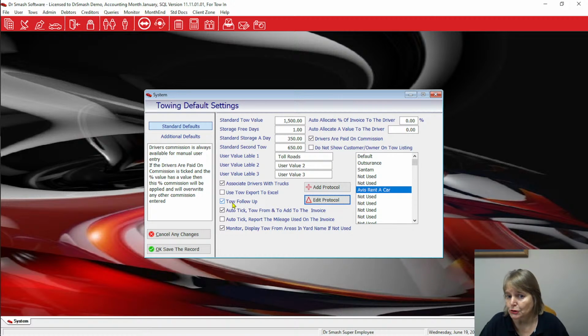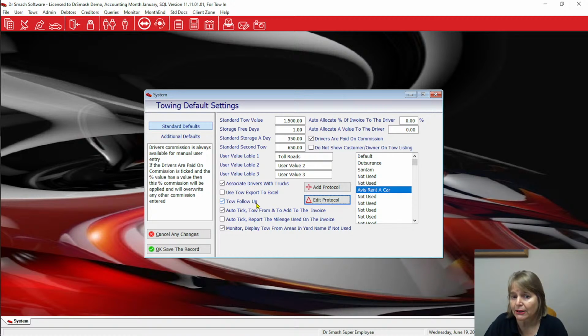Do you want to do a quote follow-up at the end of a tow when you have finished doing the actual tow? You can get somebody to phone the customer, speak to the customer, ask them 10 questions, and they will give you the answers for those 10 questions, and that's what the tow follow-up is all about.